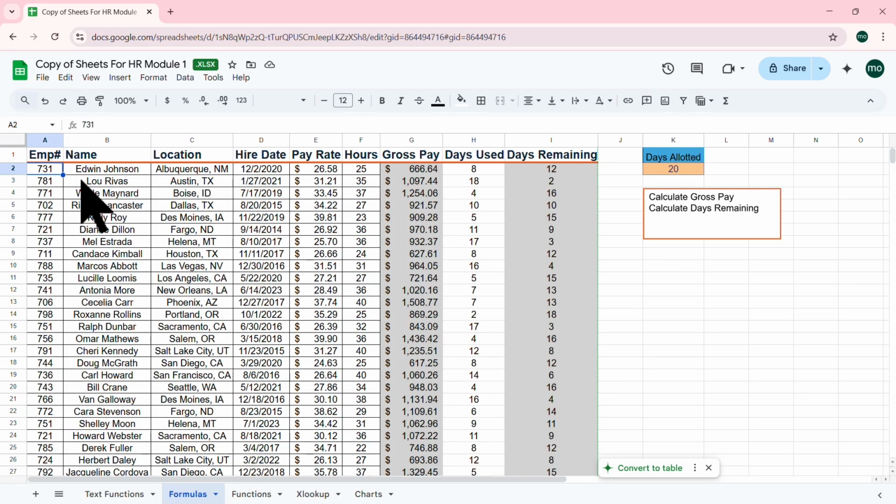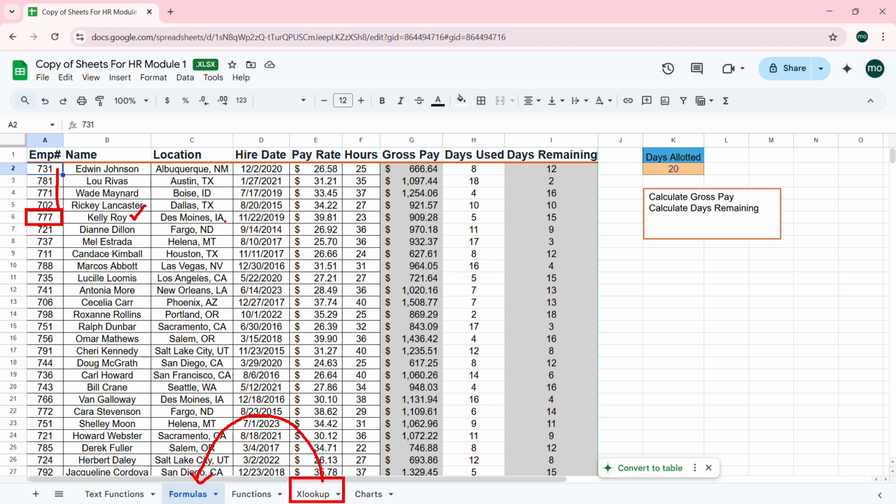So basically what Xlookup does, it's going to head on over to this worksheet tab. And once it comes here, it's going to search the employee number column. We have to let Google Sheets know where the employee number column is. And once it finds that employee number, the 777, we can return anything.